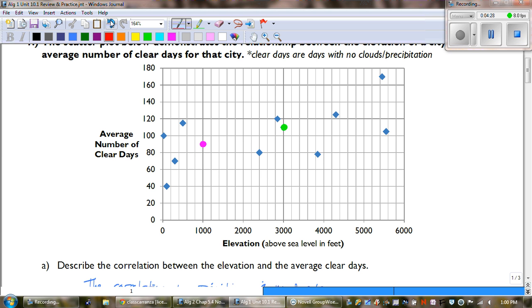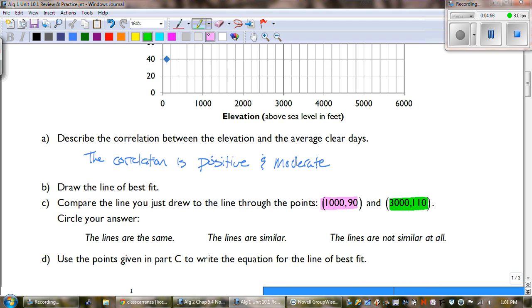I'm using my straight edge. So I got 1, 2, 3, 4 points above, 1, 2, 3, 4, 5 points below, but then my line goes through 3 of them. How does your line compare to that? Is it pretty good? And that's what that next part would say, circle. Which one is it? Are your lines the same? Are they similar? And they're not very similar. If they're not very similar, you have to remember that your line needs to follow the pattern of the graph. Okay, and that's what we kind of talked about before we drew it. All right.